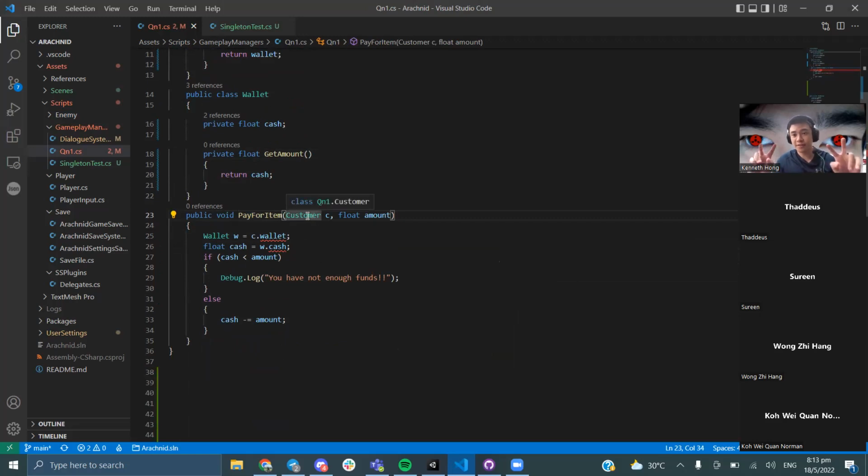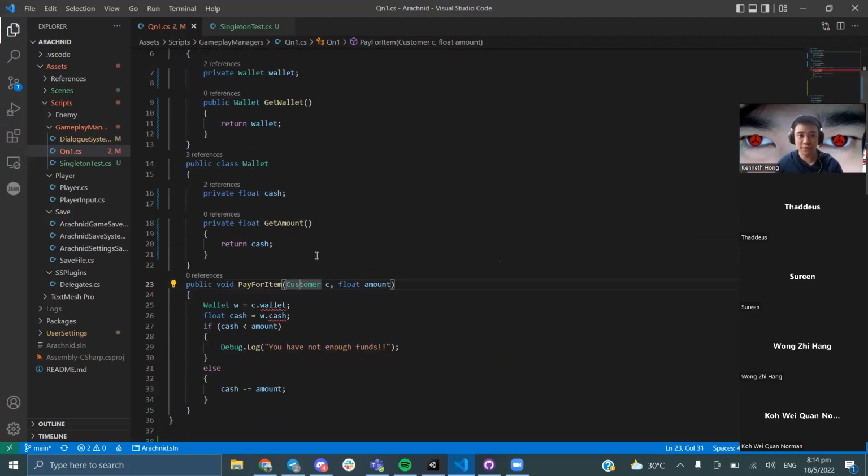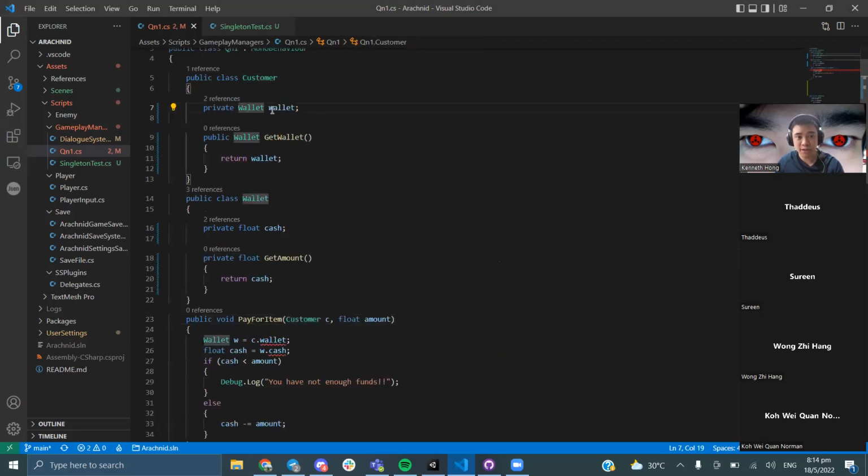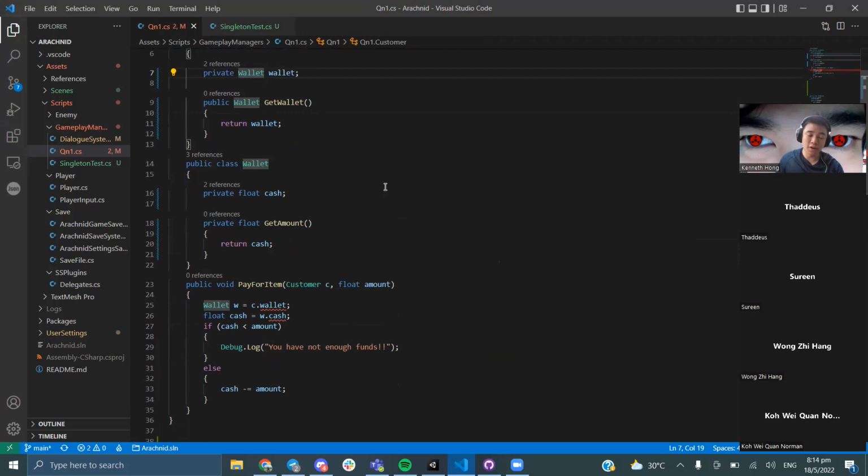The friend of this method is the class customer, and by friend I mean you have a reference to it. So customer has a friend, which is the wallet class. The law of Demeter states that a friend cannot have access to a friend of a friend. In short, this method cannot have access to whatever customer has a reference to. So it can use customer, but it can't explicitly get stuff out of customer.